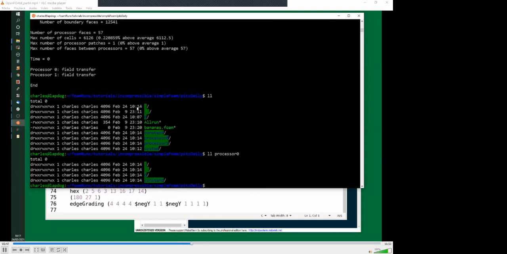Right, so we've got the processor directories, and now we can run the solver. So we do it with an mpirun command. So MPI, the message passing interface, mpirun -np 2, so we're running over 2 processors. simpleFoam is the solver. And most importantly, you must have this flag. If you don't, you're in trouble. -parallel tells it launch np number of instances, but parcel out the work to them separately.